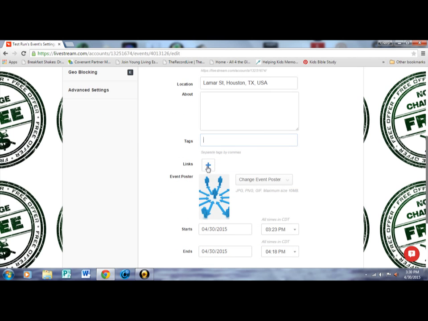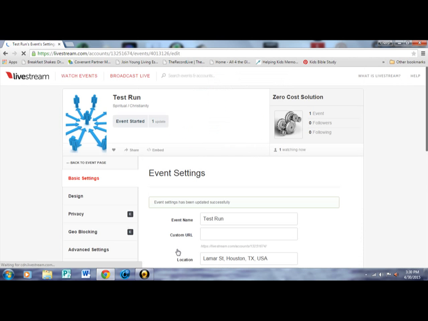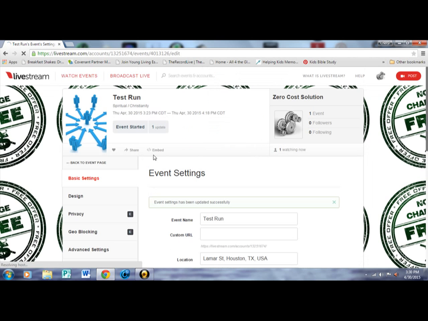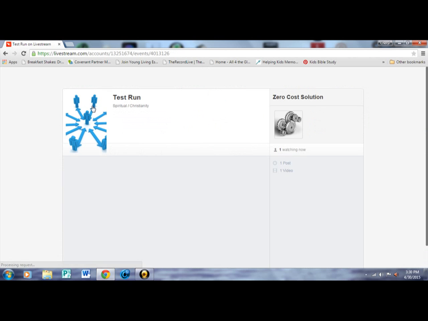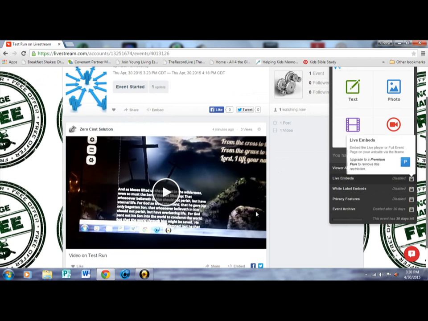And then here is where you add your links to your website. Everything else is able to be modified at your leisure, the way you want to do this. So that's the test run. In case I wanted to go back and watch the test run again, there it is. I can play it as many times as many people want to view it.